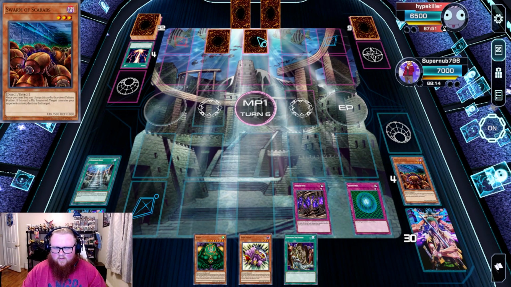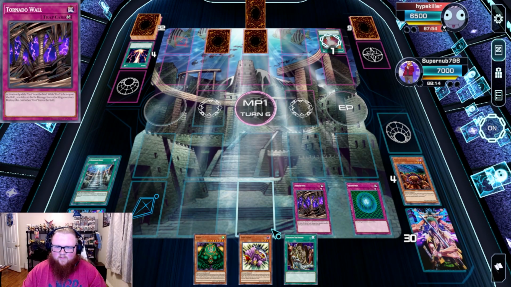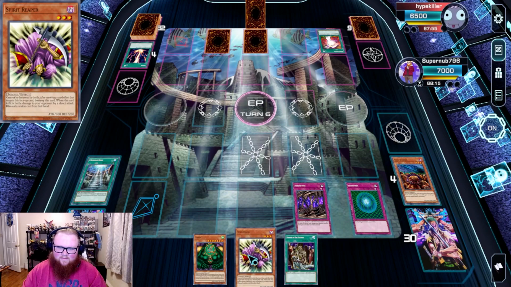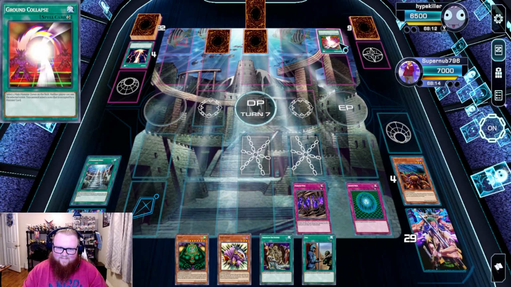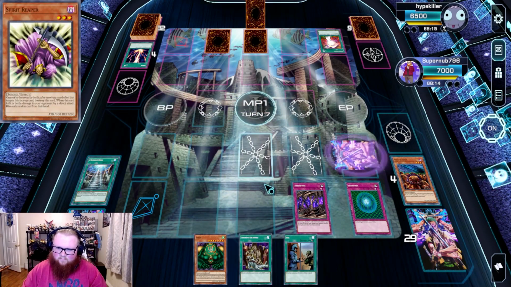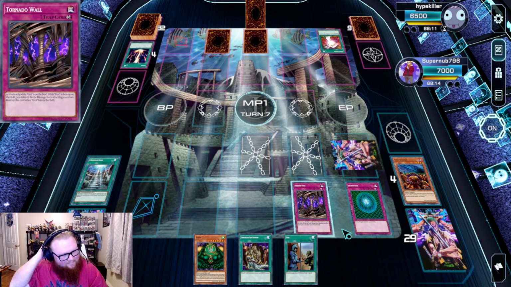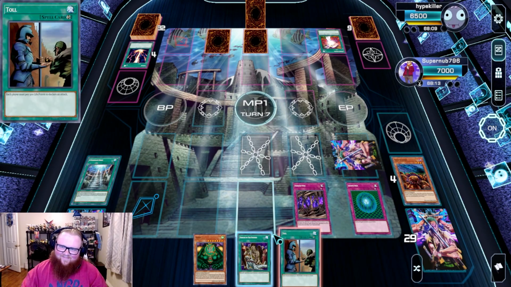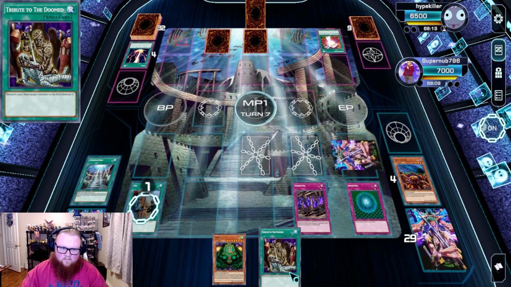That's a card. That's 2 cards. You bitch. He plays Ground Collapse. I hate playing his Ground Collapse on some of the stuff. Yeah. It can be so annoying. Imagine if I had 3 of them. 3? Yeah. I wish. I would just shut him out.